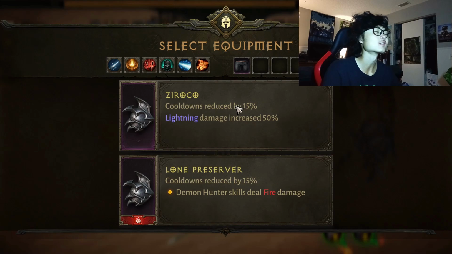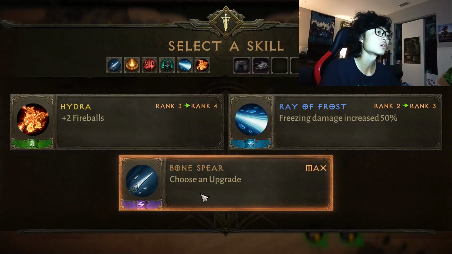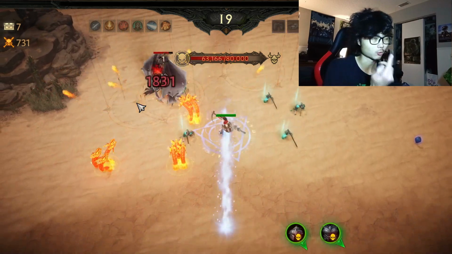All right, now we're getting some crazy equipment here. Cooldowns reduced by 15%, lightning damage increased by 50%, or cooldowns reduced by 15, demon hunter skills deal fire damage. We'll just go lightning damage since I do plan on giving my Hydra those. Go ahead and rank up. You know what? We'll give the Hydra 2 more fireballs. I want to get everything else maxed out before I start giving my already upgraded equipment crazier skills.